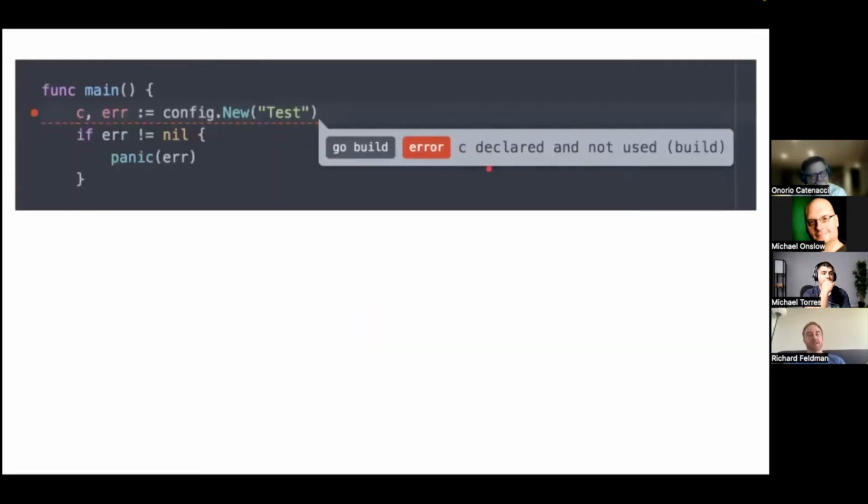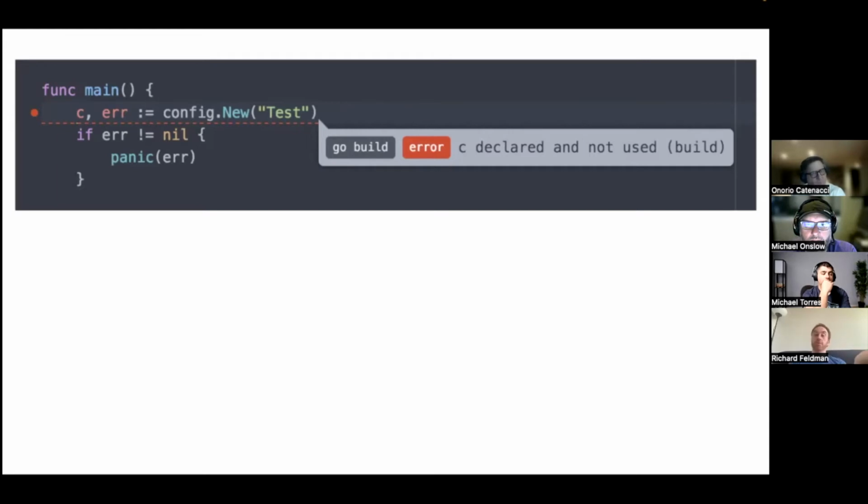So here's an example of this. This is the Go programming language. Go is the only language I know of that does this. Go has a compile time error, a build time error, if you have an unused variable. Here it says the variable C is declared and not used, and that means it's an error. It's a blocking error. What that means is you cannot run your program until you deal with the fact that you have a variable here that's unused.